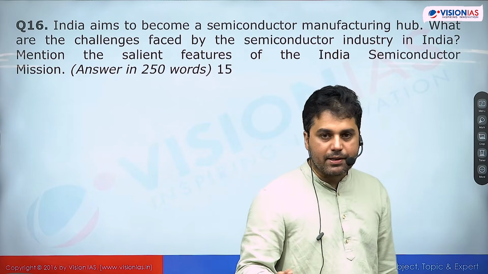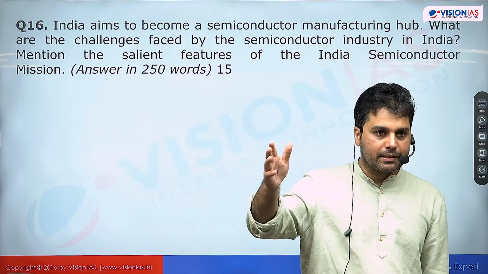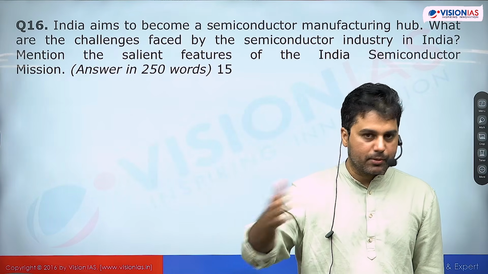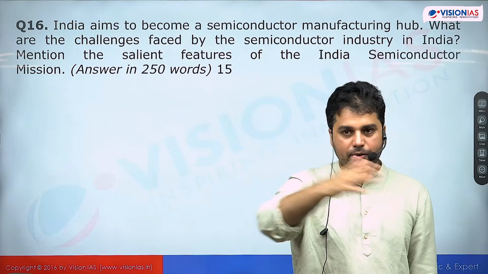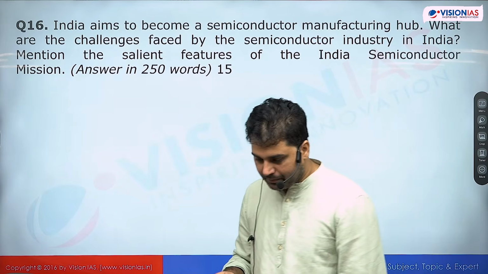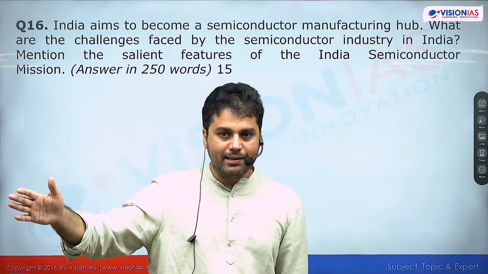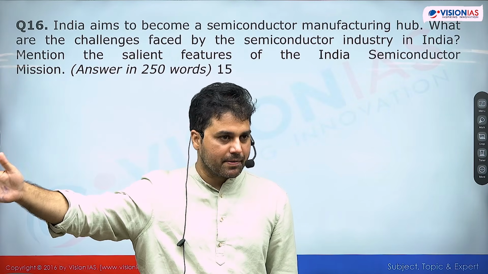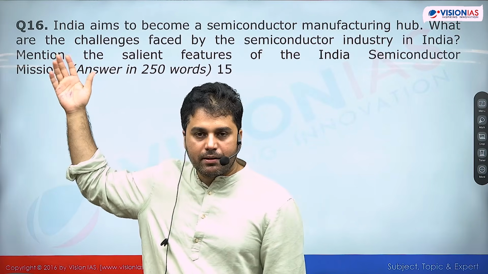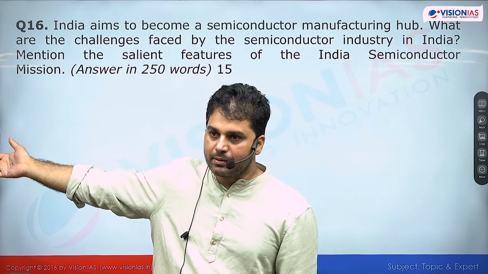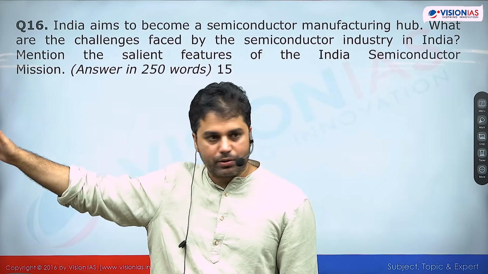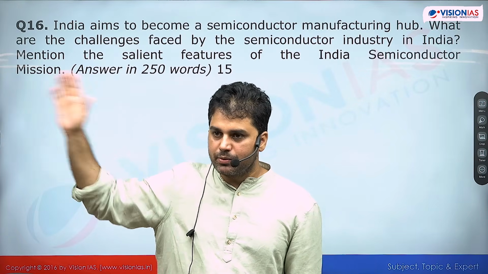Second reason, I don't know if you are following global affairs very closely or not. A few things you already know, for example about the entire China-US problem. Now there is an India-US issue also, but think of the entire China-US problem, and how the US is trying to kill the Chinese electronics industry. Because there are certain chip-making companies in the world and the US more or less controls them, even though they are private companies.